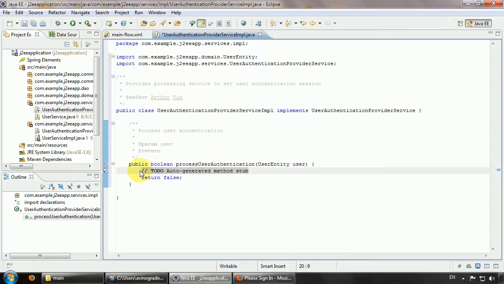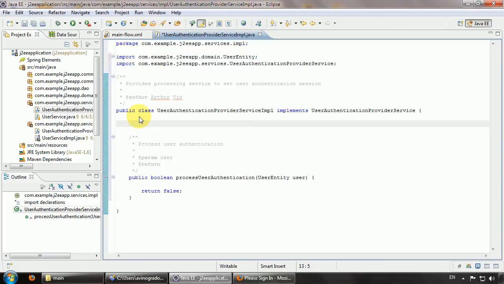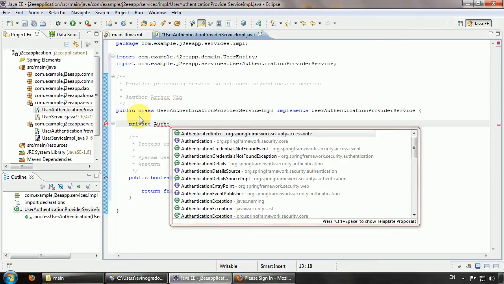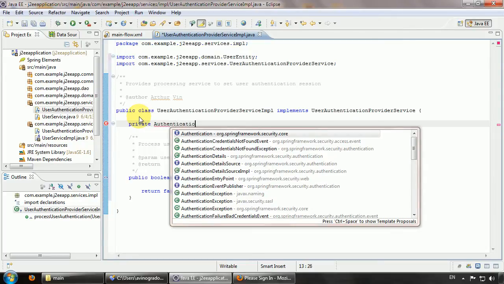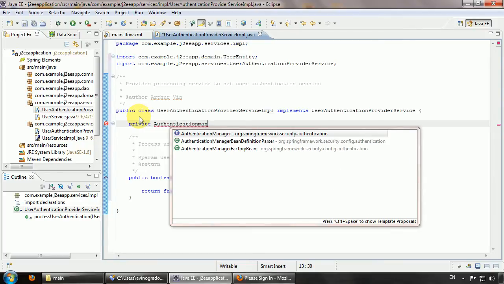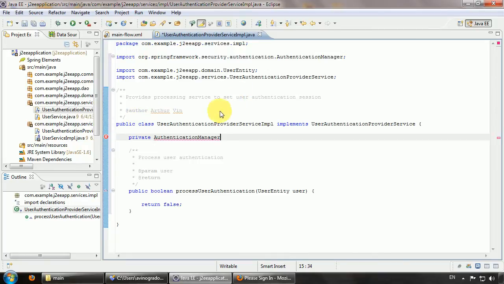We will provide the implementation of that method, but before that we need to add another service here in the class, which will be a private field, and guess what, it will be authentication manager, an interface from the Spring Framework Security authentication.